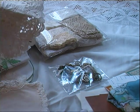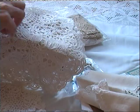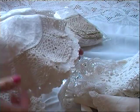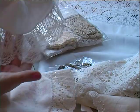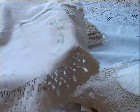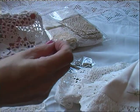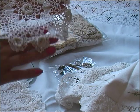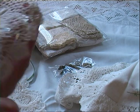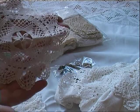She sent me a selection of oval cloths with lace inserts. It's quite a figured lace, that one. A circular crochet cloth with the damask centre. I always appreciate crochet work, as I do it myself. I know how long it takes. A piece of printed design on cotton fabric with a lace edging. This is super. It's a beautiful little crochet doily, done with an exceptionally fine hook, beautifully made. I couldn't cut that up, I would use that. I can only cut up damaged items. It's a lovely piece of work.